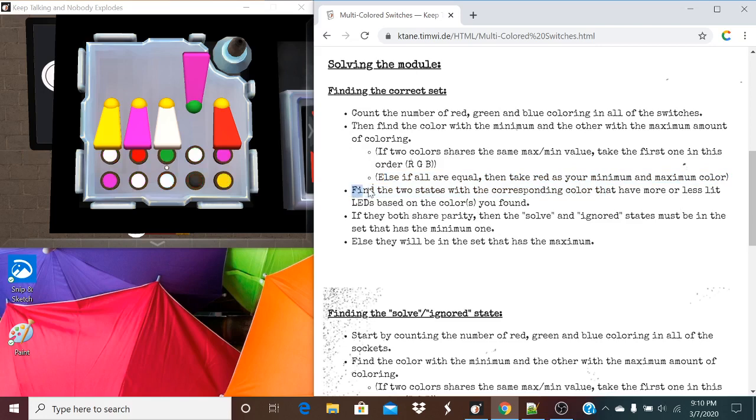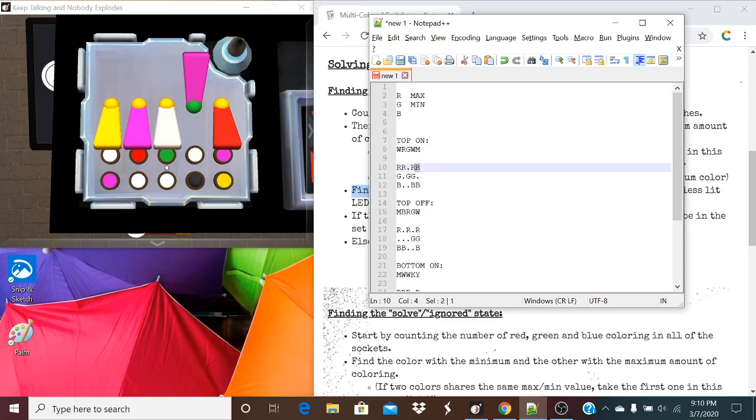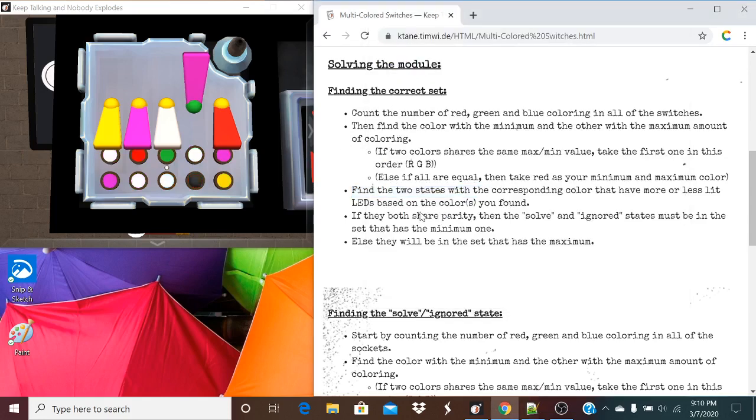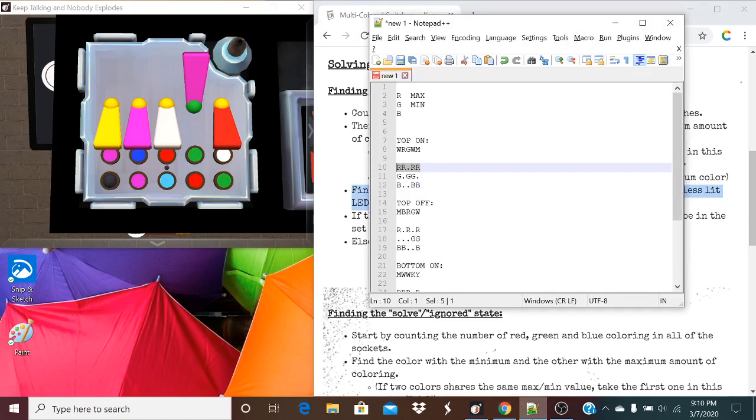Now we're going to find the 2 states, meaning these specific color decompositions. Find the 2 states with the corresponding color that have more or less lit LEDs based on the color you found. What exactly does this statement mean?